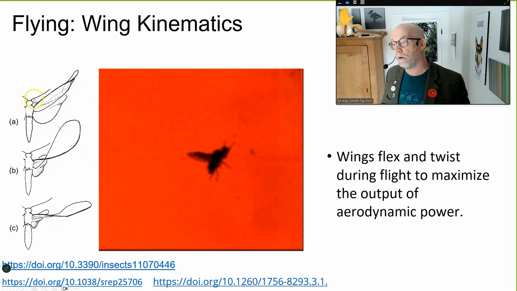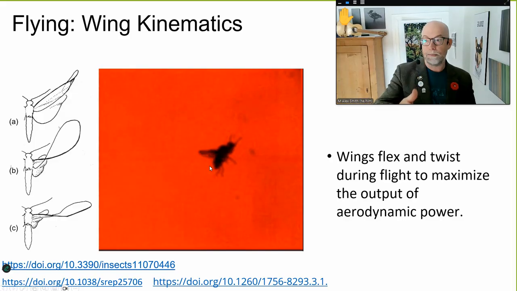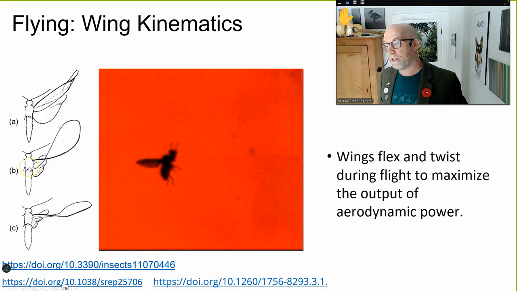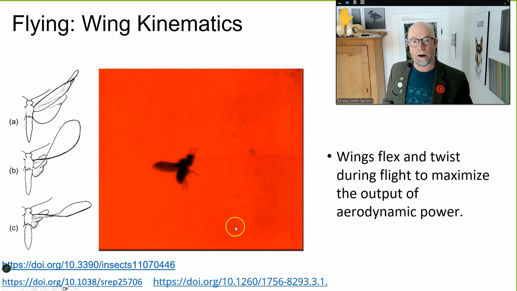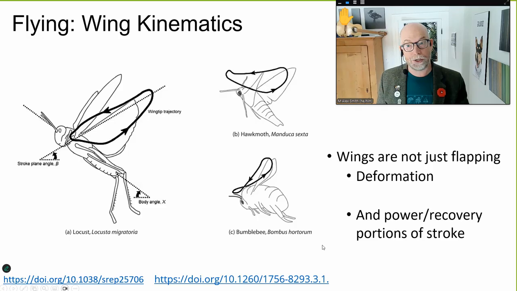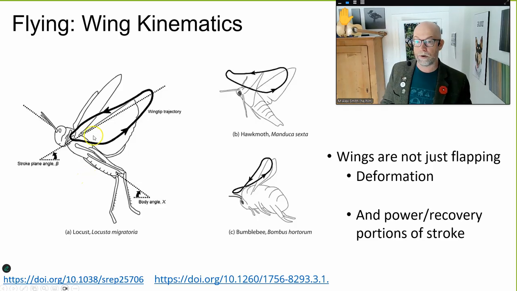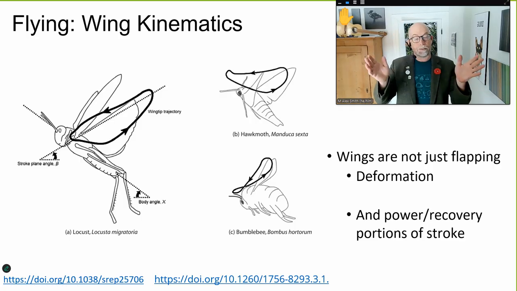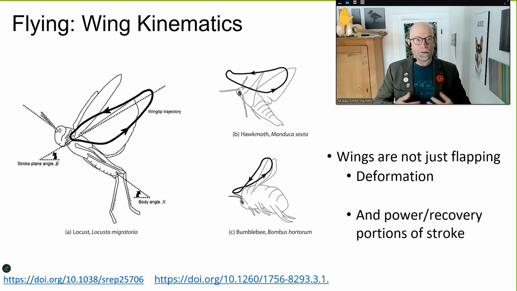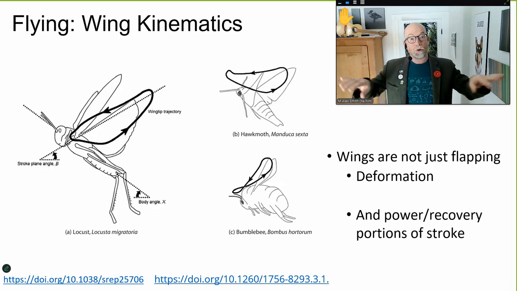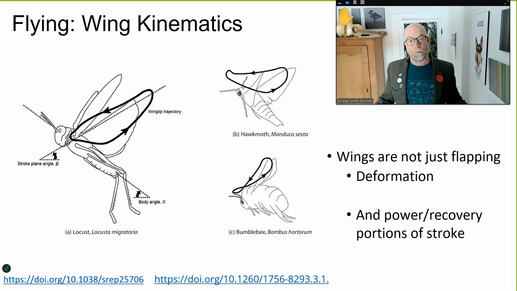And so we've got a video of a fly kind of moving from left to right, and then the diagram of this moth and the moth wing, you can see them kind of almost like sculling in the air. And that's actually a very common strategy. From the grasshopper to the moth to the bumblebee here, you can see there's the flapping. There is the movement that's provided by the muscles pulling on the cuticle that is flapping the wings. But there's also the smaller muscles that create a power and a recovery stroke.